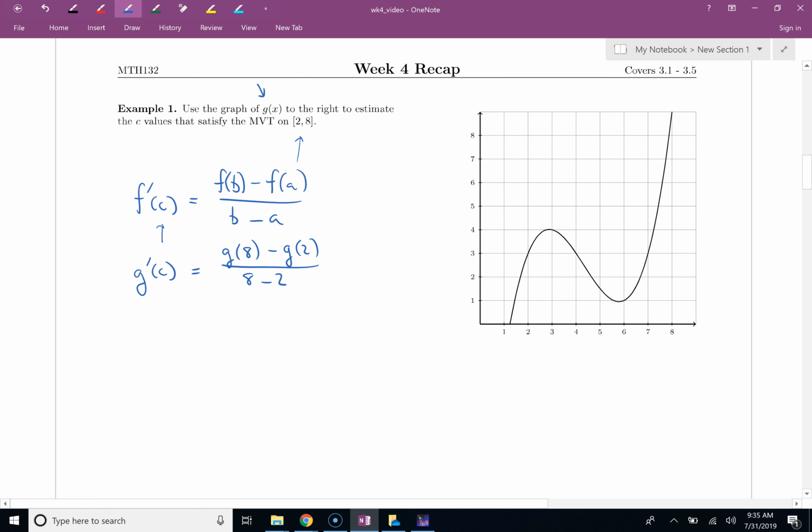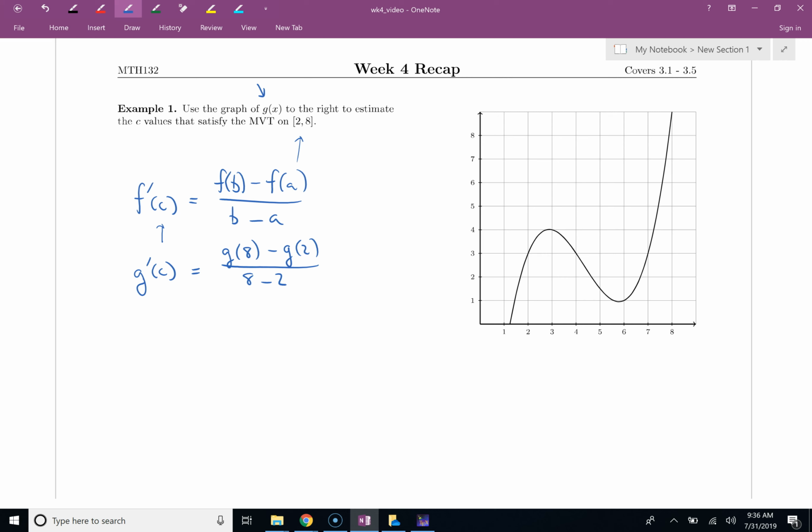Now, if I had a very particular equation, I could calculate out the slope of the secant line, and I could also take the derivative and plug in c, and then try to figure out that slope of the tangent line, right? What value of c does this equal the slope of the secant line? But in this case, because we don't have an equation for our function, we just have the graph, let's try to look at this from the graphical viewpoint.